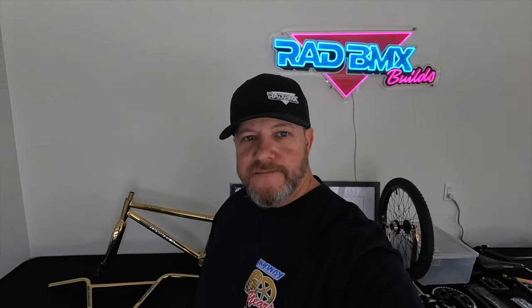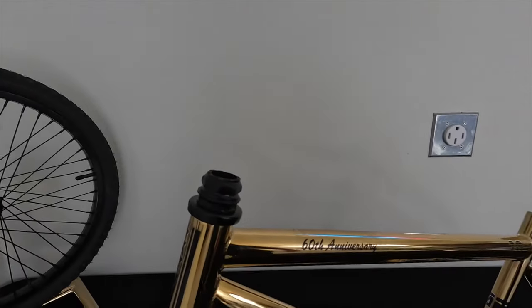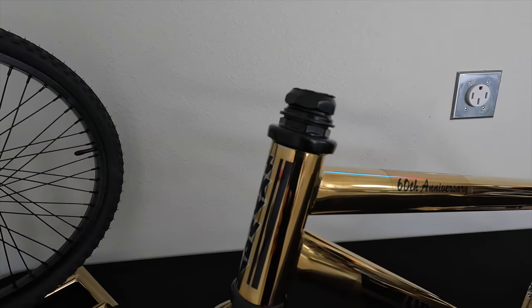What do you say we start getting into all these parts, putting them on this bike, and see what it looks like all together? Okay, I went ahead and put in what I think is the worst part, putting in the headset and the bottom bracket. So I'm gonna go ahead and show you those. They're pretty awesome, they look good on here. I chose black because that's the theme of the bike.